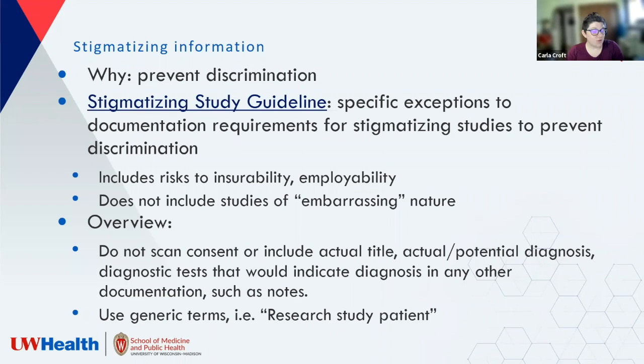And so if you have any questions about whether or not your study would fall under this, I would really encourage you to talk to your principal investigator, who would be ultimately responsible for making the decision of if the study is stigmatizing. We're happy to consult with you too, but it might be better for you to reach out to the IRB with specific questions as well.